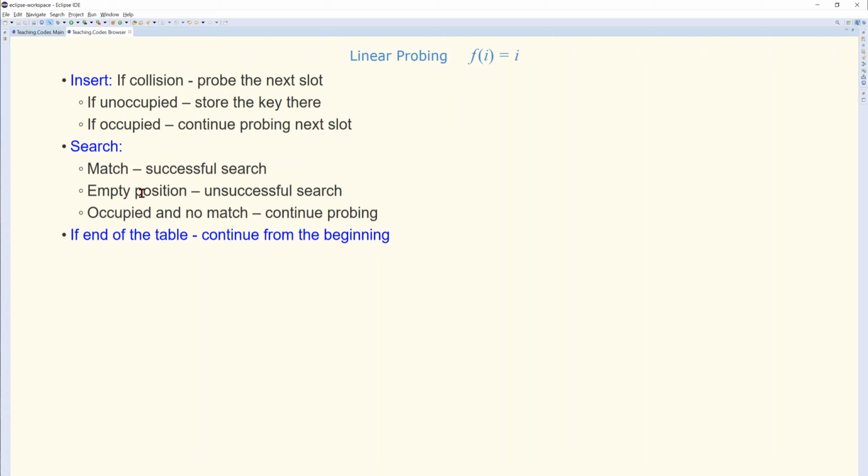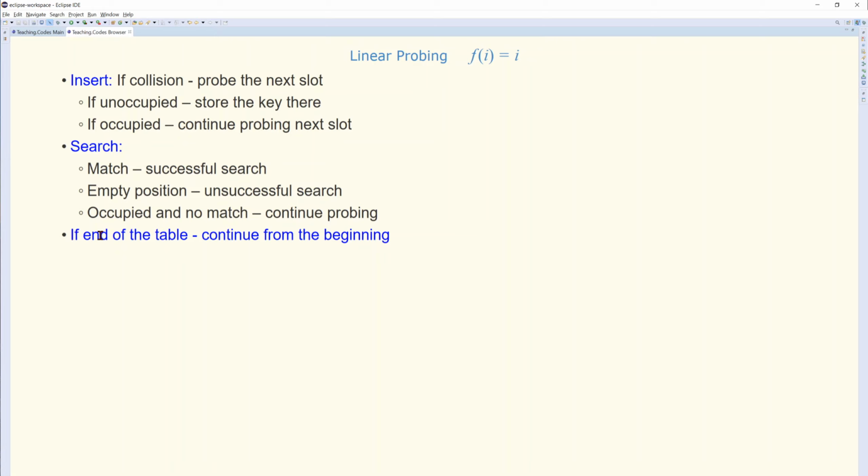If it doesn't match, you look at the other one, because there could have been a collision, so it could have been placed into another position. So keep on repeating this. So that's the third approach here. But if you end up with an empty position, that means you've hit the end of search and you couldn't find it. So what you're searching for is not in the hash table.